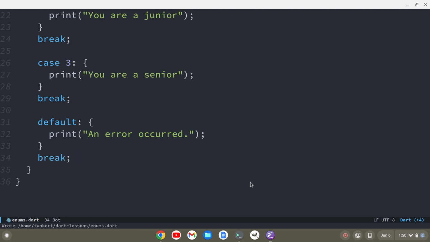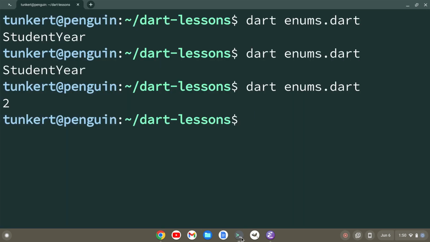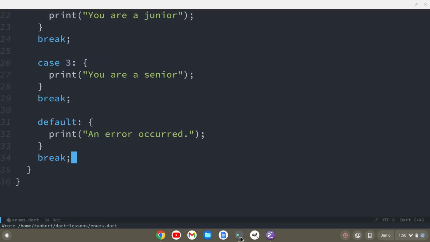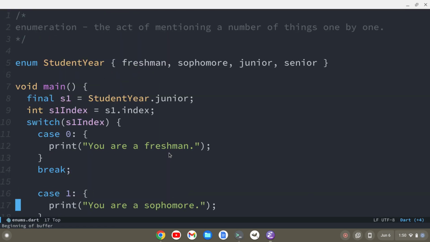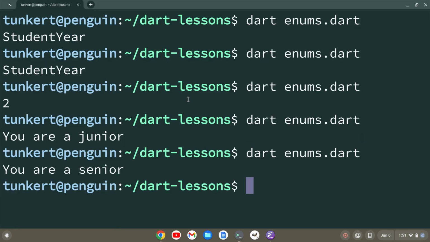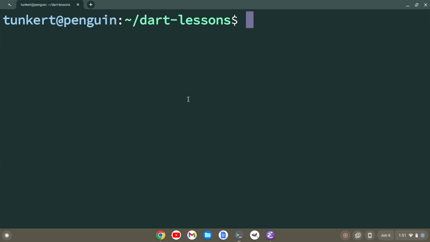And we'll save this. And then to run this, well, we'll just run it. And it says you are a junior. Okay. So if I were to go up to the top here and change this up here to, I don't know, senior, we're going to get you are a senior. So let's go back and run it. So it's executing the code based off of classification, and the enum is helping us from misclassifying something by typing a string wrong or typing the incorrect number or so on.